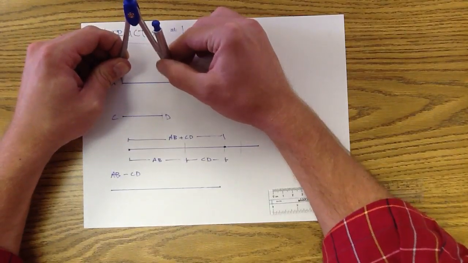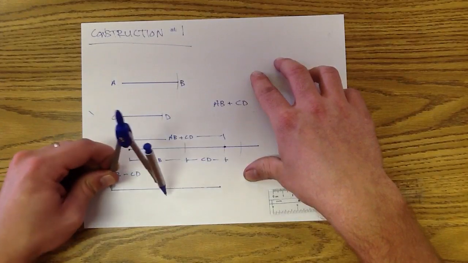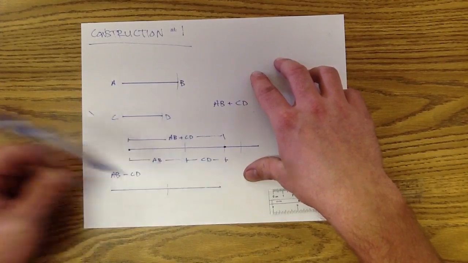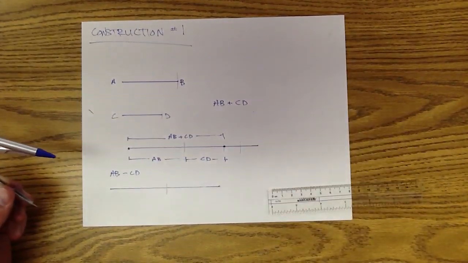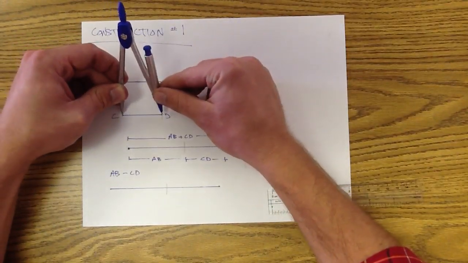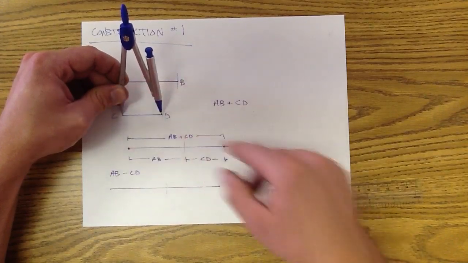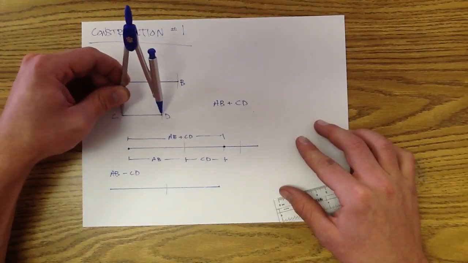So you're going back. Again, we're working with the same thing we had before. The length of AB, draw that on our blue segment here. Now in order to subtract CD, we have to go back and figure, what is CD? Again, we're just moving our compass back and forth to show what the length is. So this is going to be CD.